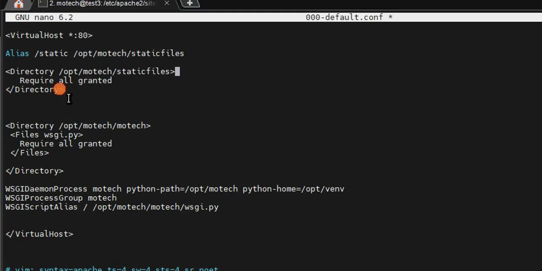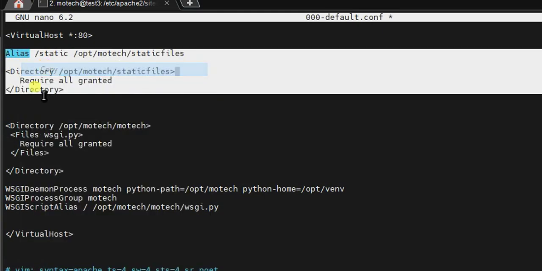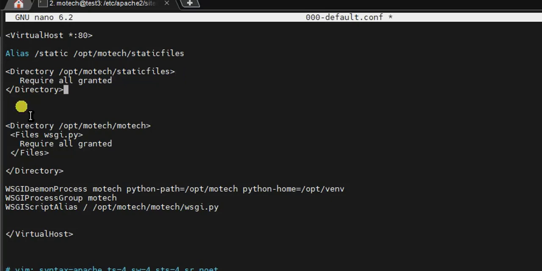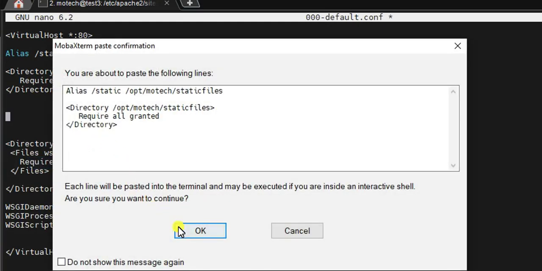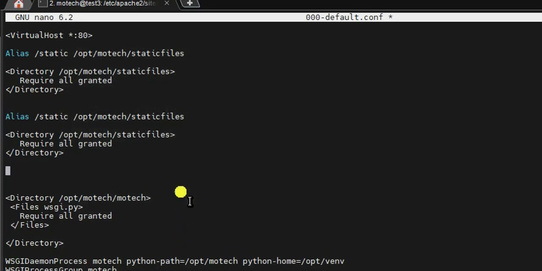But also you may want to set the media file, I mean the file you are uploading. You may do something like this. Perfect. What changes here is this should be media. Perfect. And here should be media. Here you can put static, or you can put static files. Control S to save the changes.